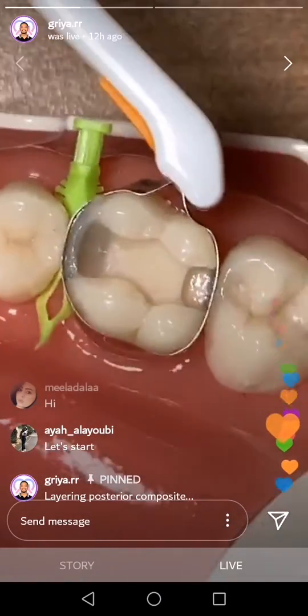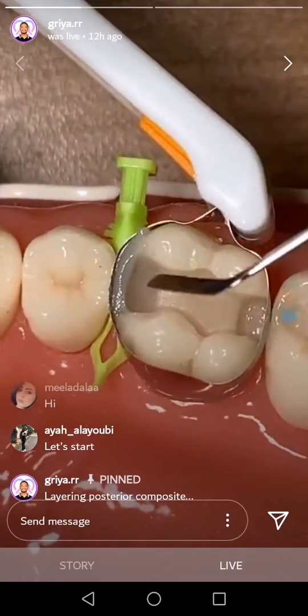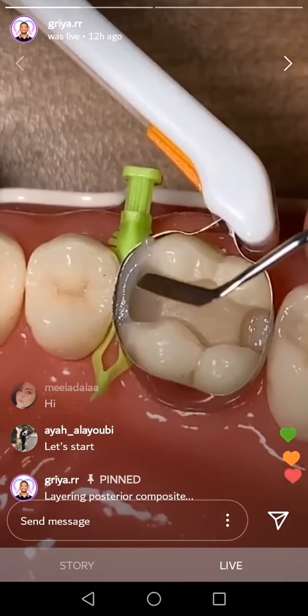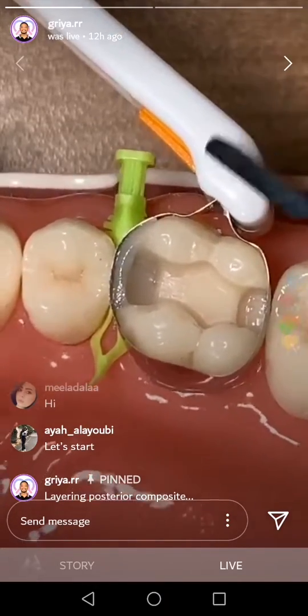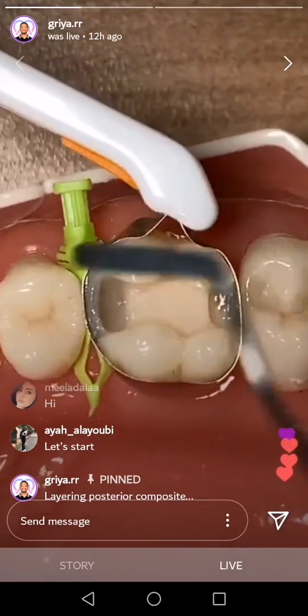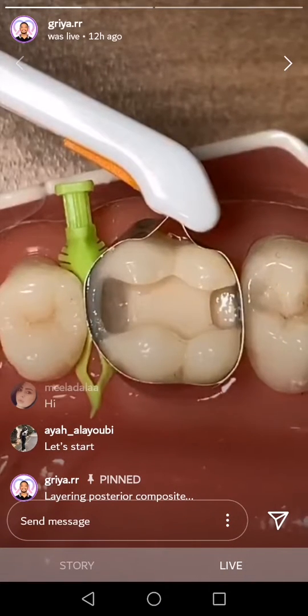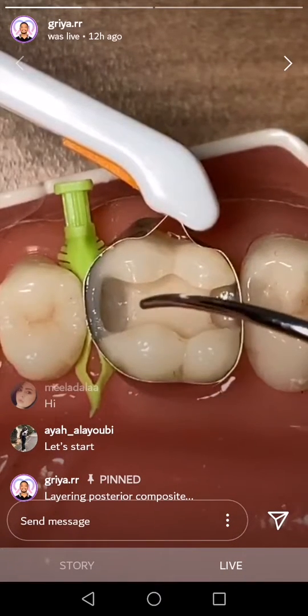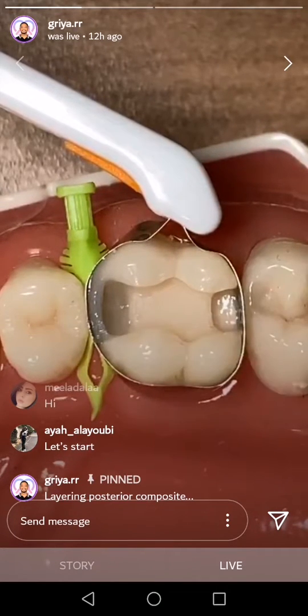So this is my way to make a good contact and good shape. See, it's very thin. Why? Because we need to add dentin color here. Otherwise, your composite will be grayish, because of too much enamel.